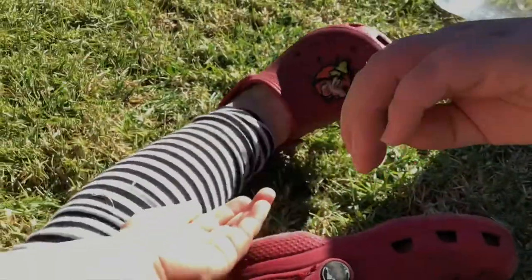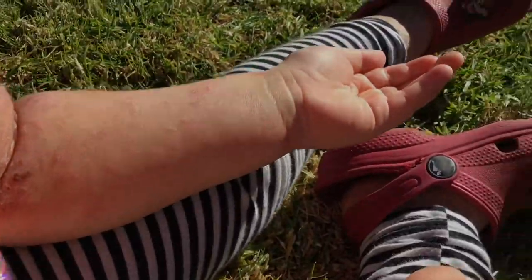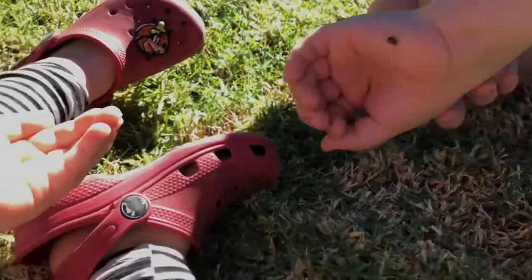Give one to Eva. Oh, you like it? Eva, just don't squish it, okay? Come on! Come on! You may have to grab it and put it in her hand. Come on! Come on!